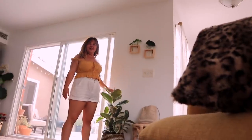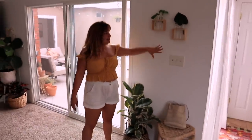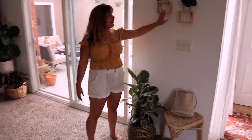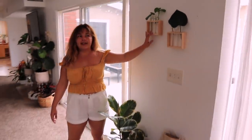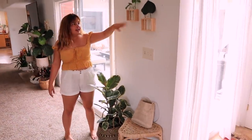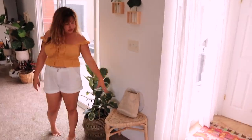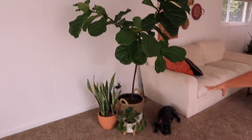Over here it's just another little entryway moment. I do some propagating right here. Let's just get back into it. This is the most recent addition — this propagating little area. I like propagating because it's a more affordable way to grow your plant collection. Right now I'm propagating friendship plants and some sterile leaves just to see what I can do. Stool table to put my things on. We have another little three-plant moment right here.